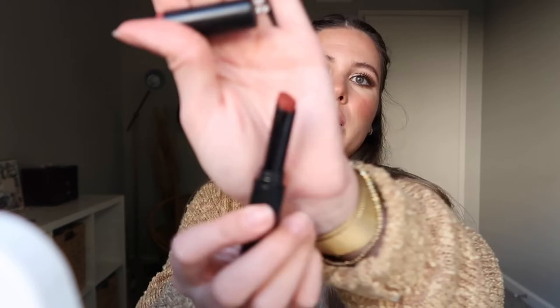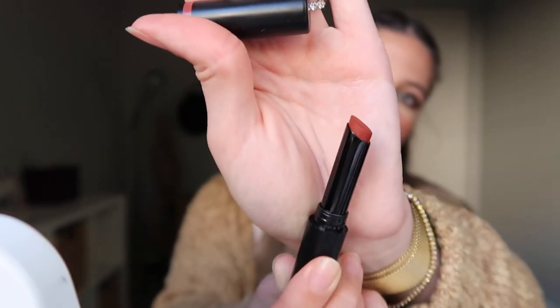So, trying to decide if I want to do kind of an orangey, reddish color, or if I want to go nude. This is the shade Nutmeg. It's the Bare Minerals Bare Pro lipstick. It's this pretty brick, reddy orange shade. I like that one way more than the nude one.